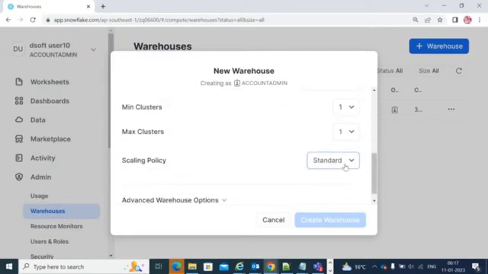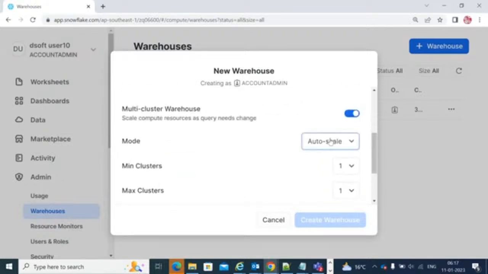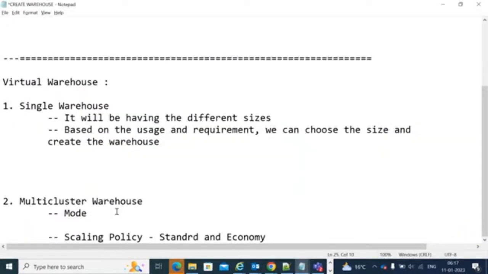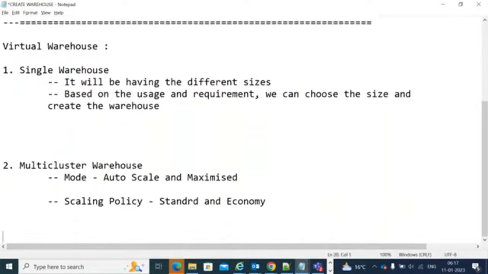Here there is auto scale and maximized. With this combination, we can create a multi-cluster warehouse.